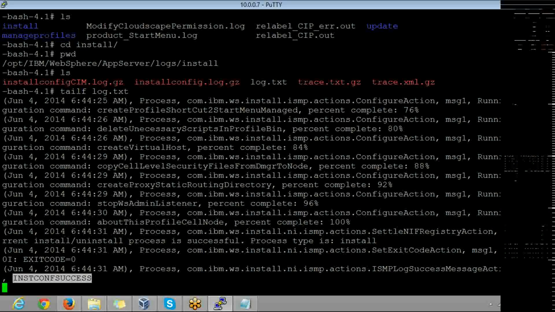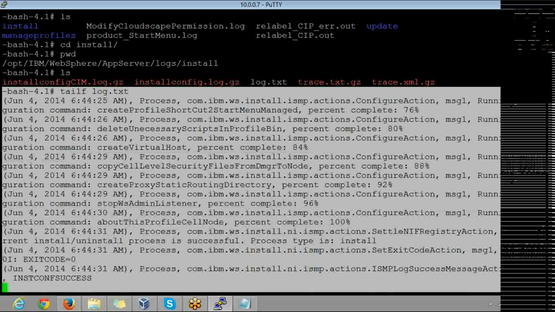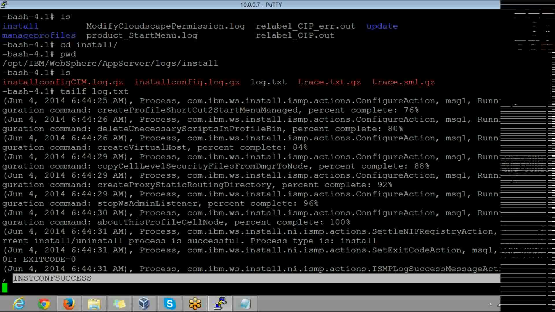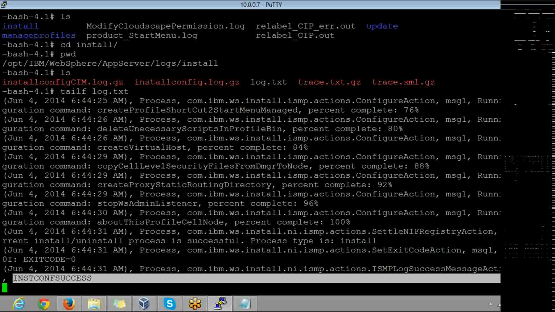Or the other use of this particular log.txt is that someone says, hey Shiva, you did the installation, but can you guarantee how the installation happened? I'll give him the last few lines of this file, and I'll highlight the inst.conf success, and I'll say, boss, it is a status code that comes only if the installation is successful. I'm seeing that status code as success, which clearly indicates that the installation of the WebSphere application server I did is 100% successful. Clear?